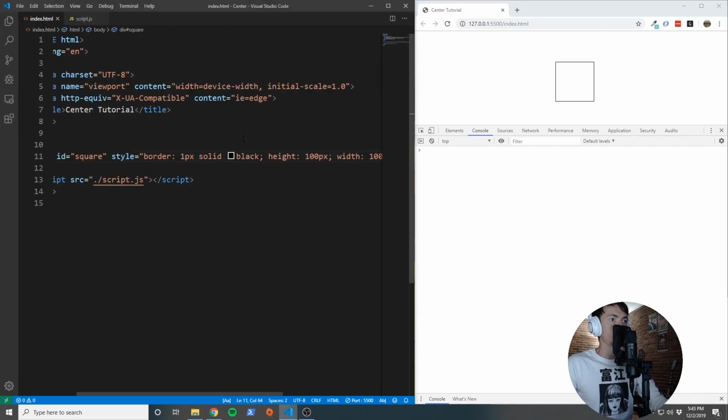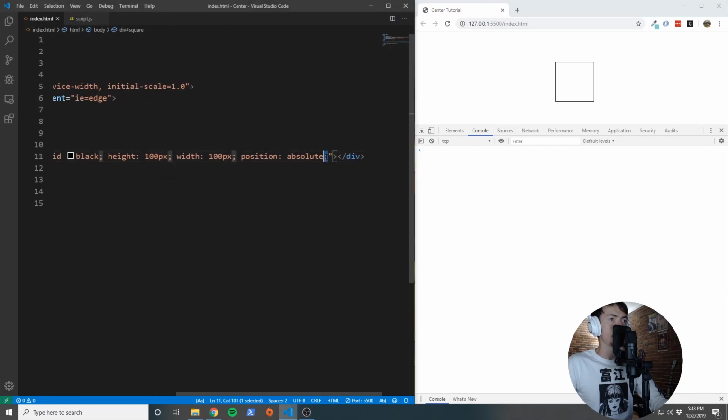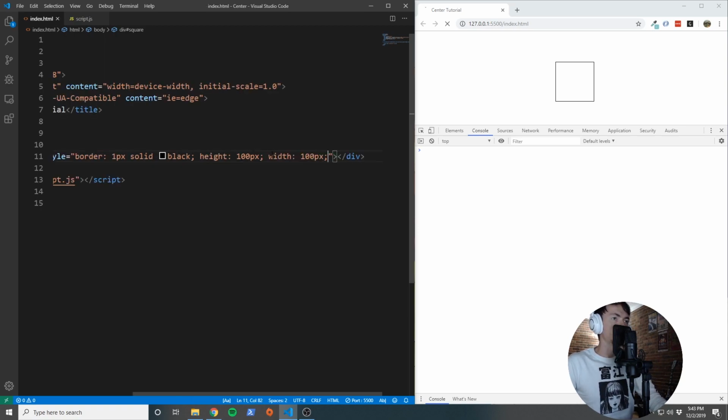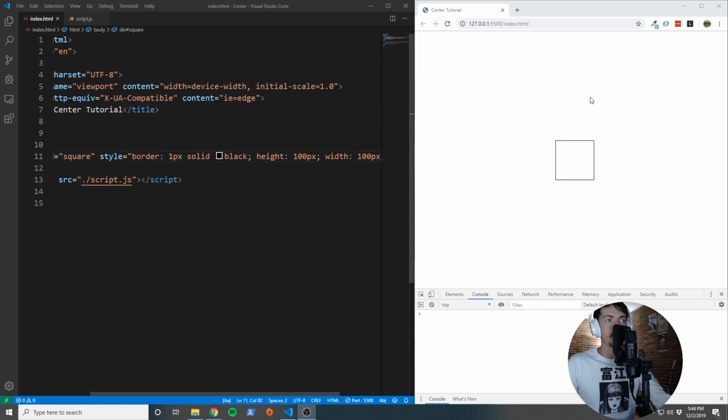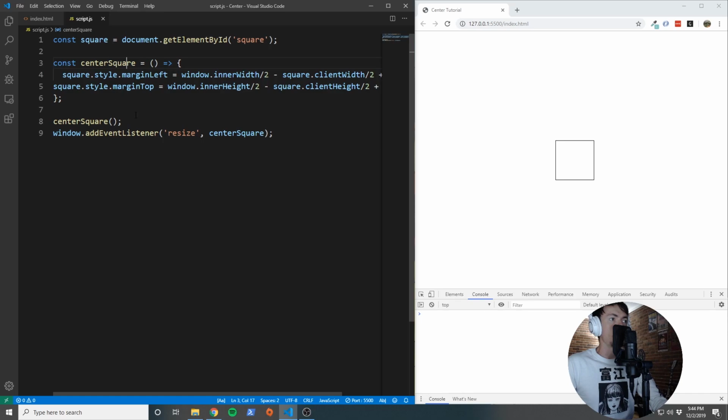Now, as you can see over here, I have the position set to absolute, and when I remove it, I can save it, and it's still centered. You can see that it stays centered whether or not the position is absolute. So with JavaScript, we were able to center this both horizontally and vertically quite easily. And one other thing is, if we were to want to put this inside of a parent div, it'd be just as easy. Instead of calling the width and height on the window when calculating the position of the margin left, we would call it on the parent div instead, which would allow us to center it both horizontally and vertically inside of a parent div.